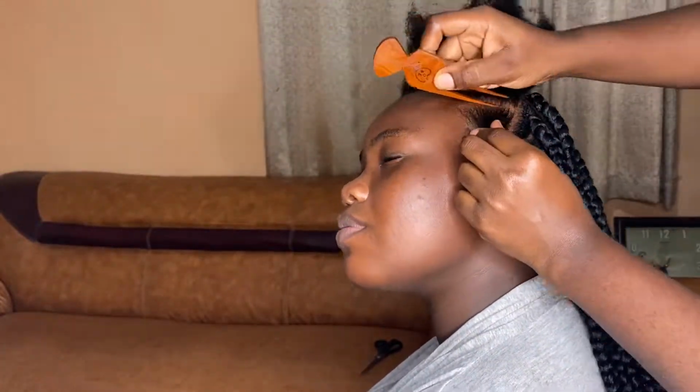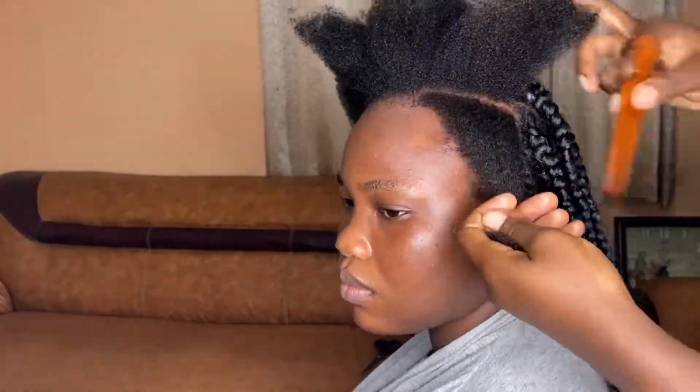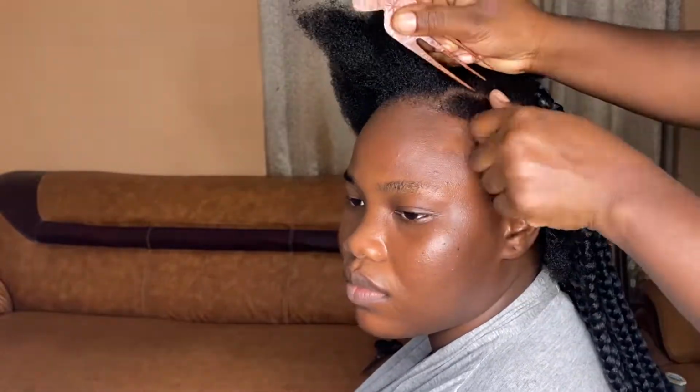For the front section, I pretended as though I was creating box braids. Then I went ahead to create a diagonal part in each box braid section, in each square section, to give me two triangular sections for each square or each box part. If that makes sense, you'll see what I did. And then I braided the hair.